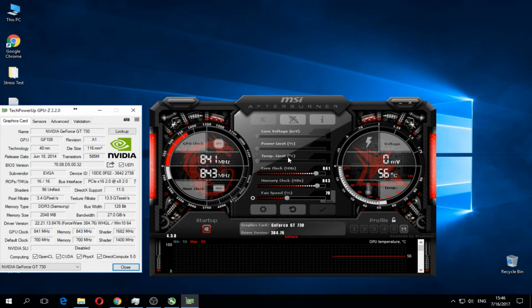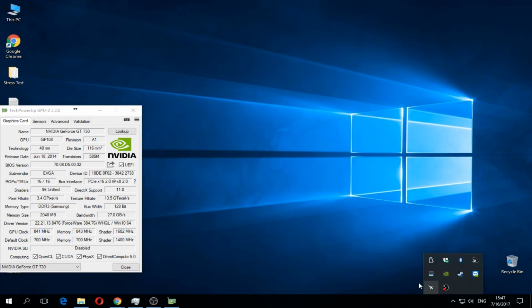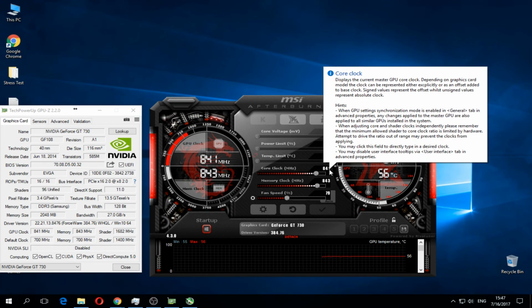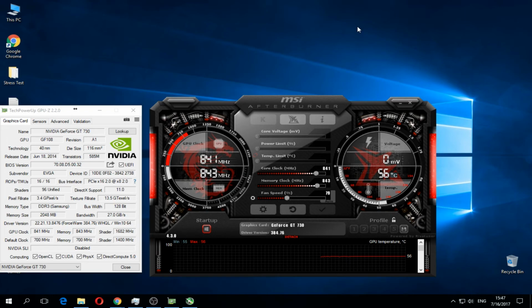Nothing serious, nothing special. You just have to press these buttons in order for the GPU to be overclocked constantly. When the window starts, it's saving the task. Right, oh, it's not showing up now. If I, yeah, here it is, MSI Afterburner. So every time you start the PC, your GPU is being overclocked. You can also overclock in the BIOS, but still I don't recommend it unless you're a pro with it. You need some practice, you need some experience, so you must be extremely careful with that. So this is the basics.